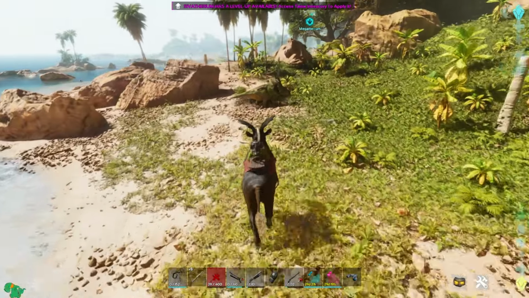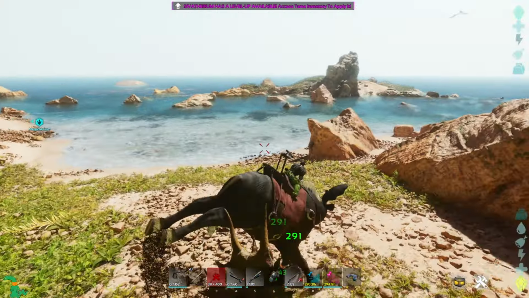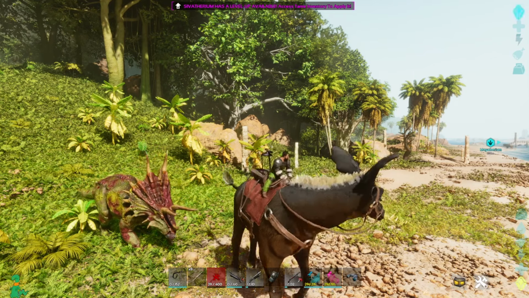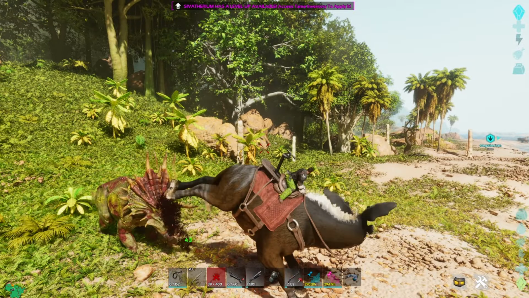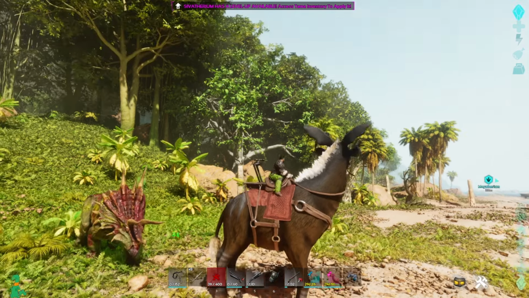Okay, let's attack something. Let's attack this Trike. Okay, and this one, the kick attack, can knock down the creature and you can tame it like that. So it's cool. If I can hit it. Oh my god. There you go.